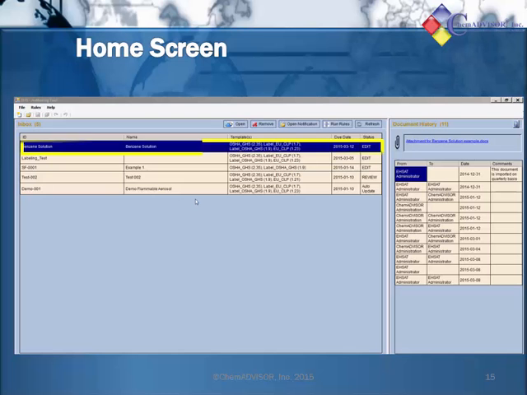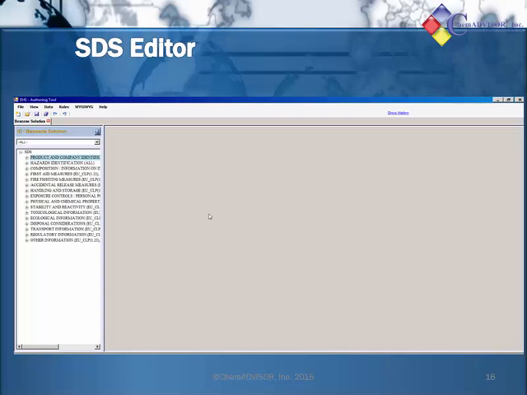So let's open that record we've selected and move on to the SDS editor. This provides you the functionality to create and edit documents. The form here, as you see, is divided into the left-hand tree that's highlighted here, and then the right side, there's the panel. The tree contains data that you'll need for whatever combination of the templates that you've decided to work on for this product. So you can work for one to many at the same time. So everything's all in one place.